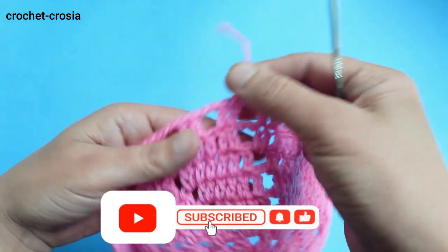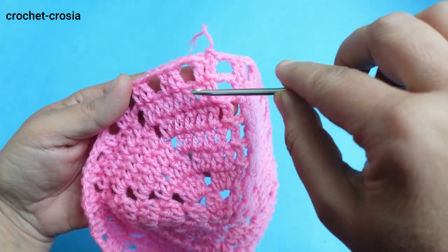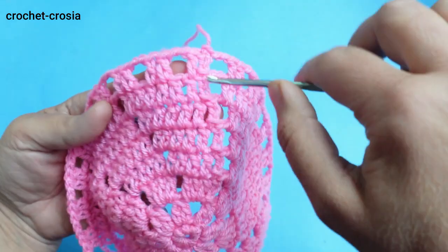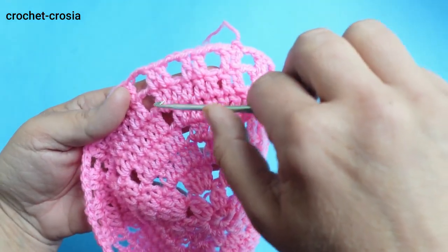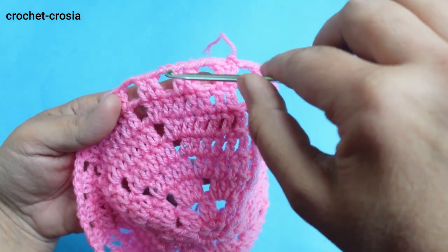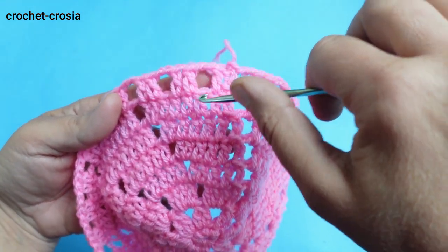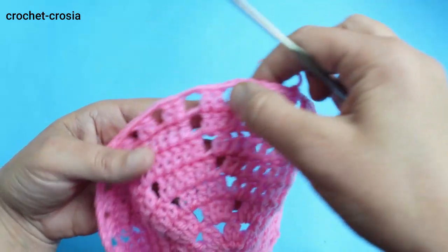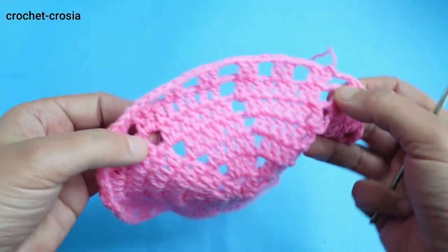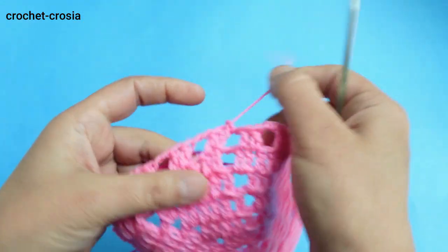Now the last row: 3 chains and 1 double crochet next stitch, 2 chains, skip a stitch, 3 times repeat in the pattern, 1, 2, 3, 4, 5, 6, 7, 8 stitches, 1, 2, 3, 4, 5, 6, 7, 8, 9, 10. 2 double crochet, 2 chains, skip 1 stitch, repeat 3 times, then make 2 chains, skip 2 chains and repeat around the pattern in the last row. Now start work for the edging.